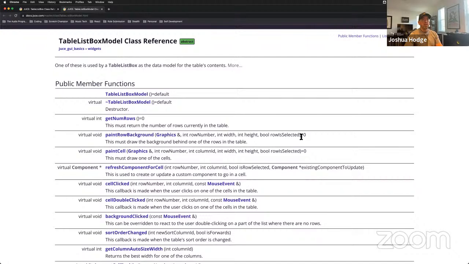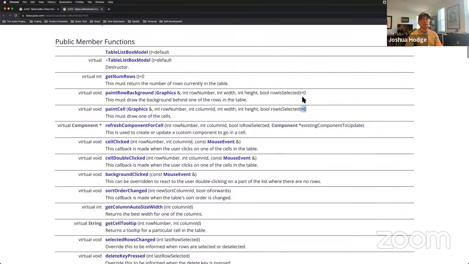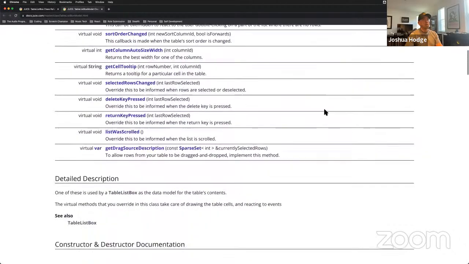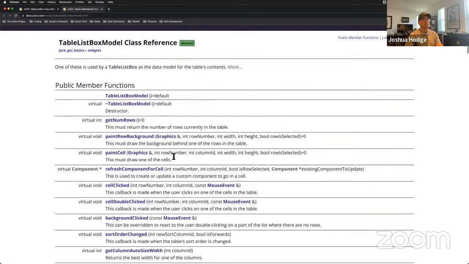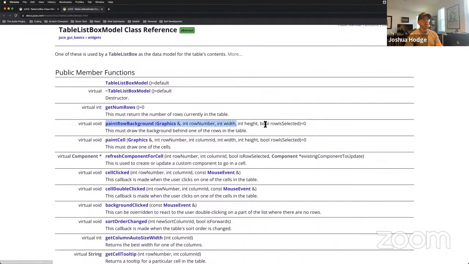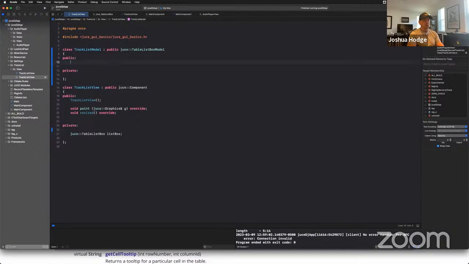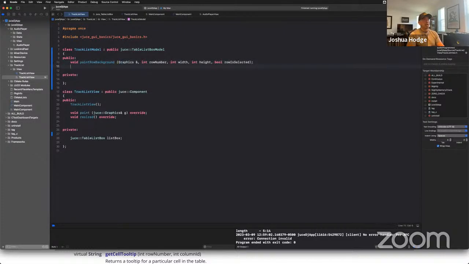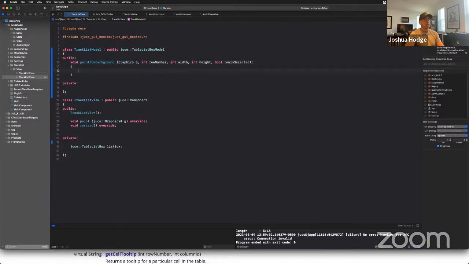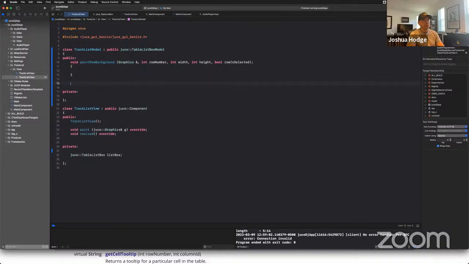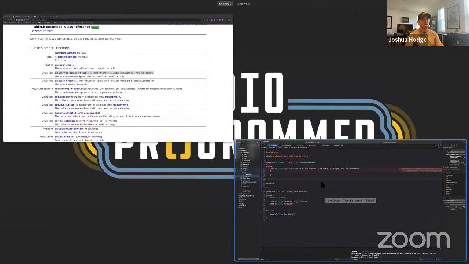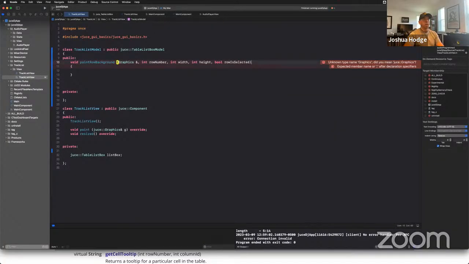So we have a couple pure virtual methods here that we're going to need to implement, and we know that because it has this equals 0 at the end. So I will just grab this. So this is a void, and then I'll see if we can sensibly just do this in a header file. This needs to be override as well.